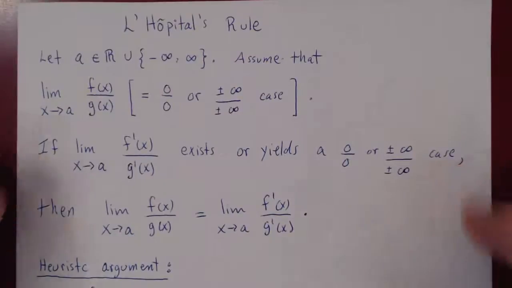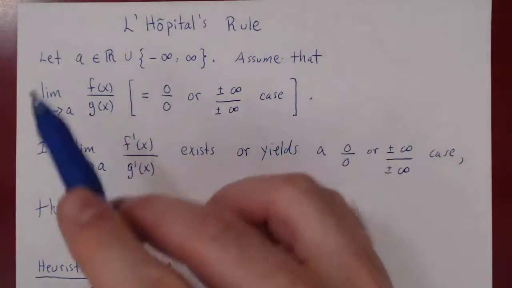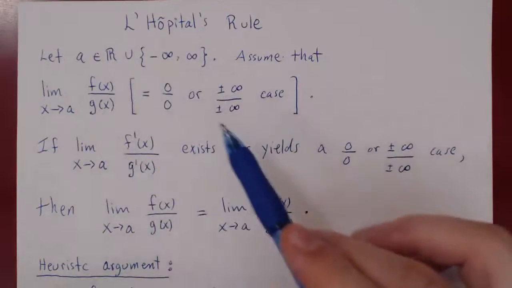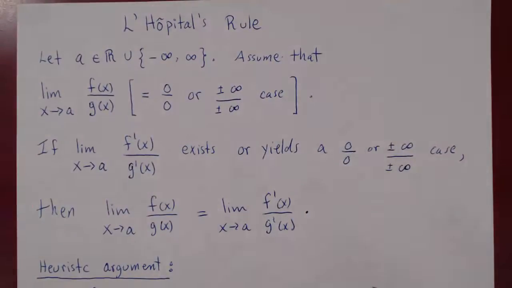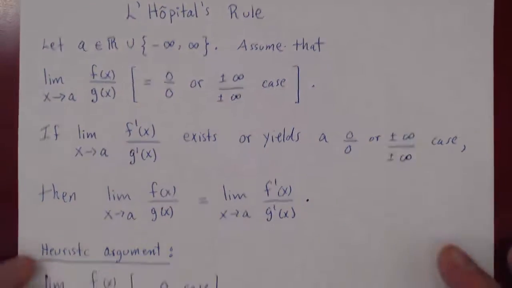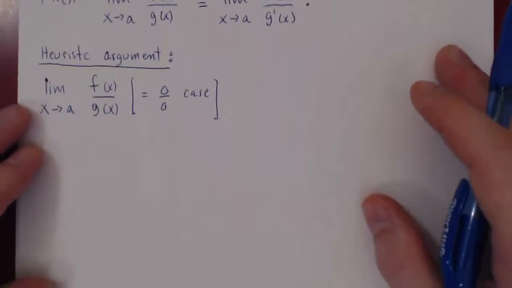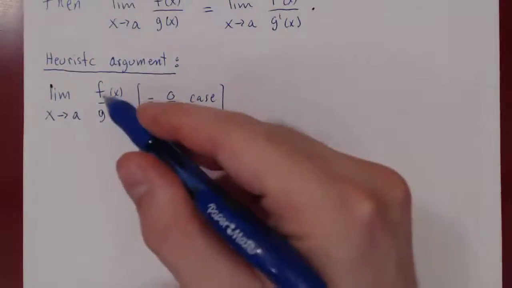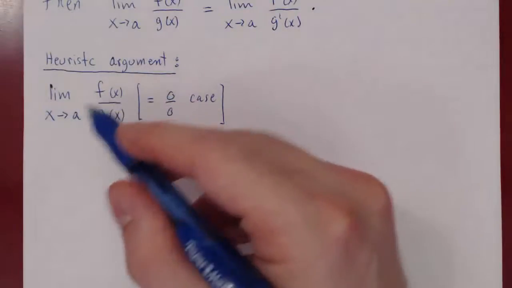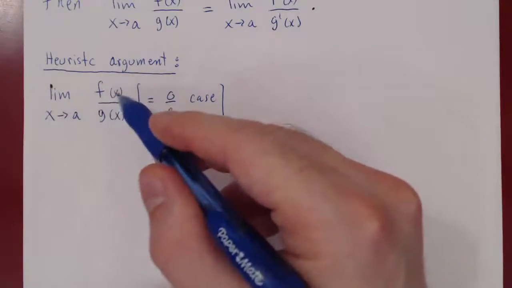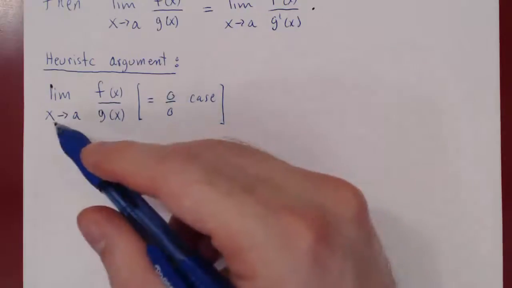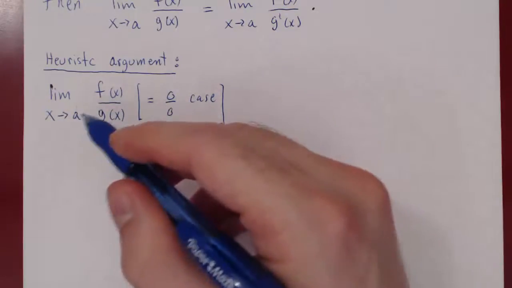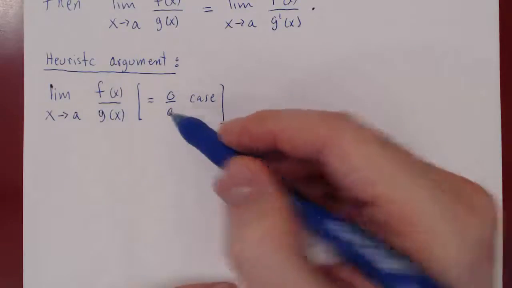As we've said before, though, the proof in full generality, where a can be negative or positive infinity, and in these other cases, the general proof is much more intricate. But let's just get a feeling for it. So we have a 0 over 0 case. So we're saying that as x approaches a, f of x approaches 0. And as x approaches a, g of x approaches 0. So around a, f and g are 0.